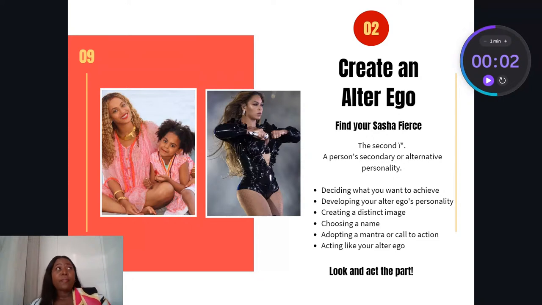Adopting a mantra. So something that you'll tell yourself to always get yourself out of places or return yourself back to where you need to be. My mantra is maintain fabulosity at all times. So obviously fabulosity can be an appearance. Always take pride in how I feel and how I look. But also fabulosity speaks to, if I'm in a negative space, I remind myself that I have to maintain my queendom, irrespective of what's crumbling around me. So adopt a mantra for yourself so that you can always use that as your call to action and get you out there.